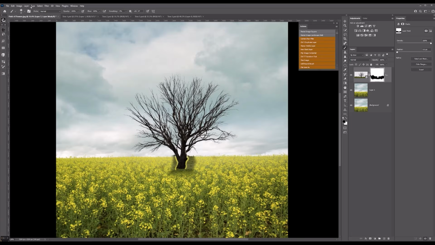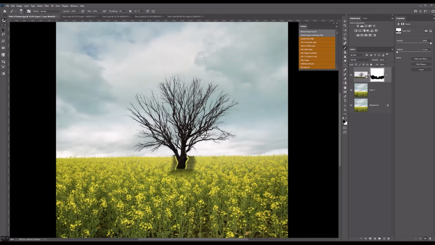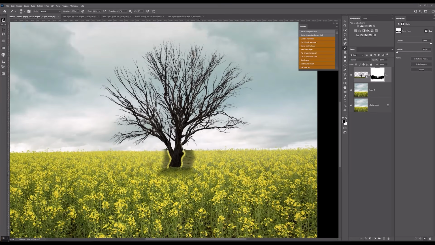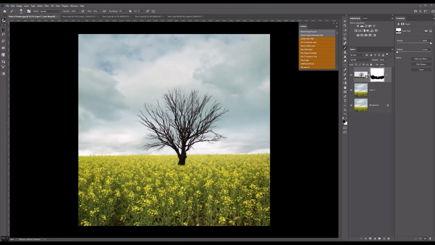Now what I'll do is come back and change it to a soft round brush. I'll take the hardness back to 0. And what I'm going to do now is make my brush a little bit bigger and just get rid of that foreground there. And we'll just, it's about adjusting your brush size constantly when you're doing this. Make the brush a bit bigger. Now let's zoom back out. Look at that selection of that tree.